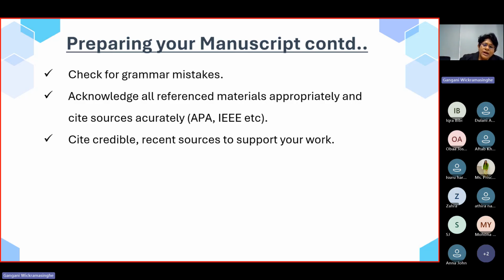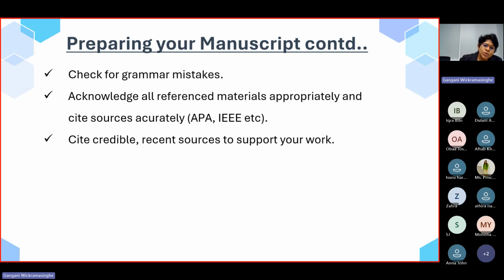So when you are actually referencing your materials, make sure that you choose articles from reputed journals, and make sure that those articles have been recently written and published.